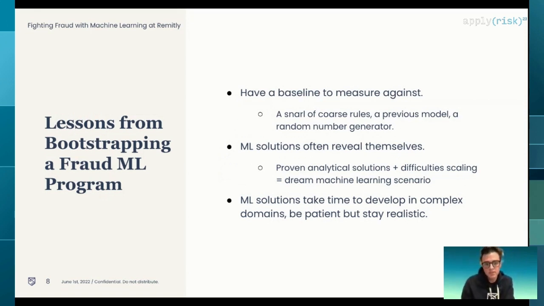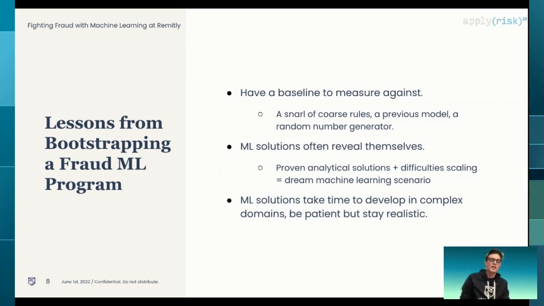Next, ML solutions often reveal themselves in the wild. Autonomous data scientists and analysts leveraging deep domain expertise will generate proven analytical solutions, but these solutions often hit roadblocks when attempting to scale them. This scenario is the perfect setup for machine learning. And when reflecting back on all of the mature and durable ML products at Remitly, all of them followed a similar path. Having data scientists and analysts run out ahead of eventual ML solutions allows you to prime the ML product pipeline. And while turning analytical solutions into ML solutions is certainly a big challenge, without a rich pipeline of proven concepts, it's hard to know what to build next.